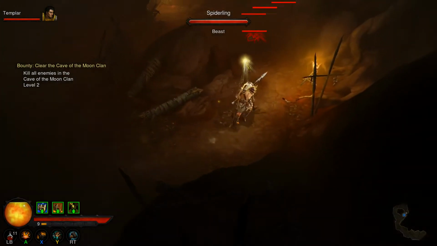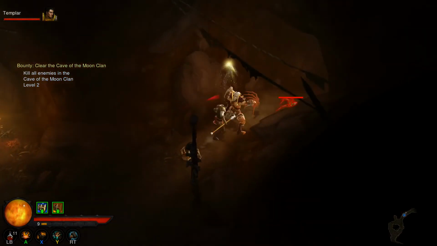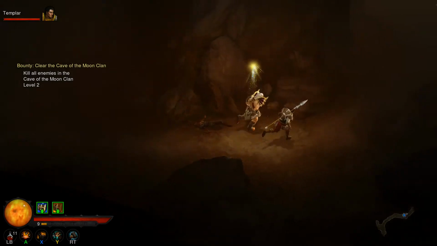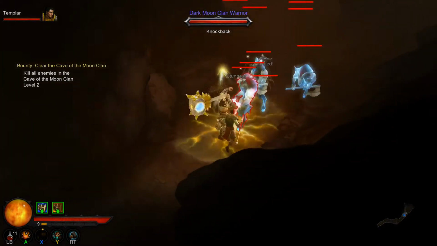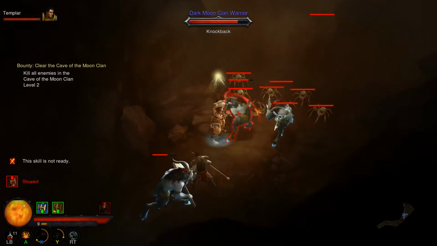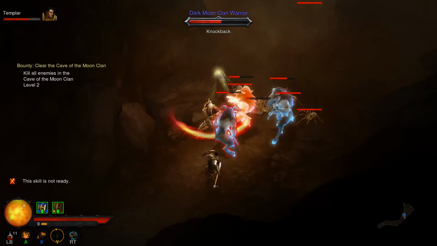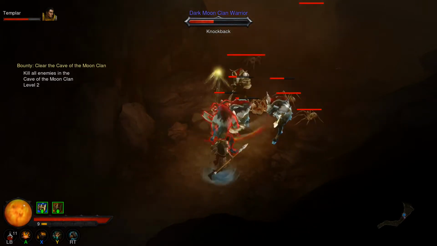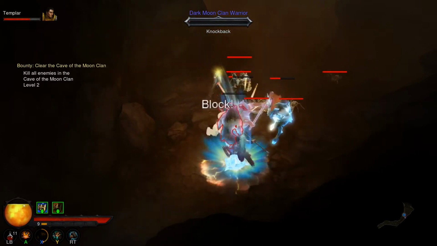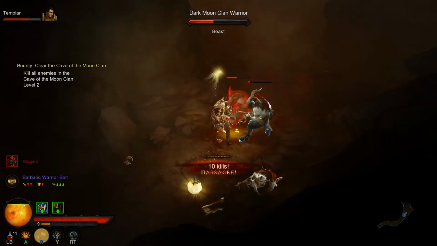I'm surprised. These clear out the caves ones work quite weirdly, I've found. You don't necessarily always have to kill every single enemy, which can be quite disorienting because sometimes you do. I'm not really sure what dictates whether you have to or not. It's just one of them strange things, I think, where they decide that some enemies aren't worth killing. Oh, come on. I don't like getting knocked up in the air, that's really annoying.